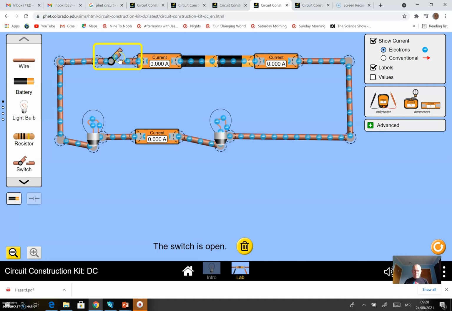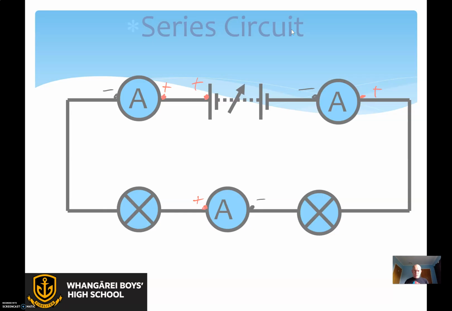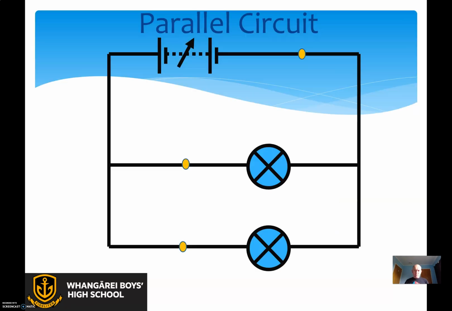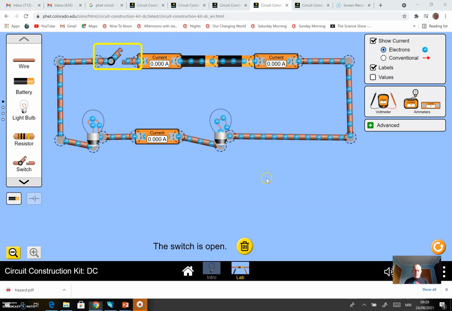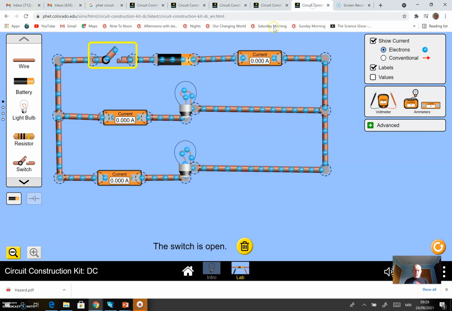That tells us something. Once you've done that, I then would like you to move on, by the way, this is the answers. I'd like you to build this one, which has an ammeter at the top, an ammeter in each of the 2 branches of a parallel circuit, and a lamp in there. And again, just like a cooking show, here's one I prepared earlier. Voltage source, ammeter, and when you turn it on, you get that sort of thing there. And I'm not going to tell you what the answer is.